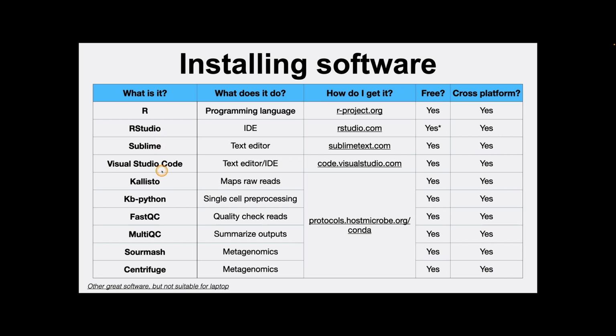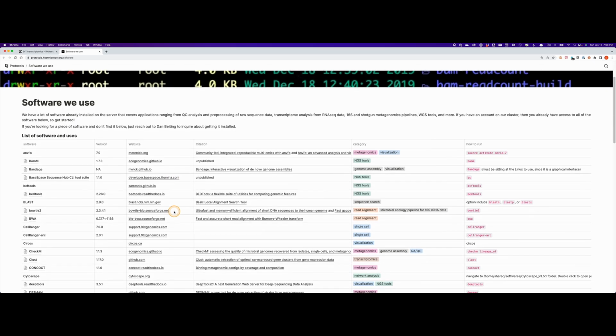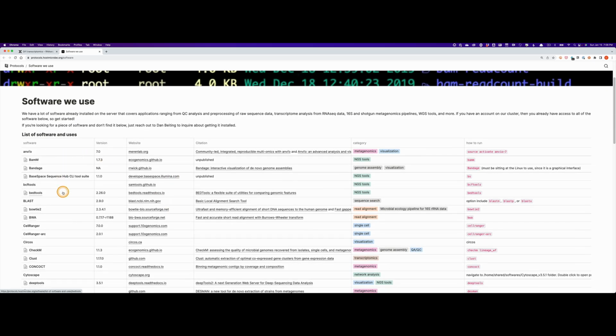But if you're interested in looking at some of those other pieces of software, I provided a link at the bottom of the page here that you may want to explore. If you click on that link, it's going to take you to part of my lab's website where we have this kind of running list of software tools that we frequently use, including the name of the tool, the website where you can download it or learn about it, and then if there's a manuscript or citation available, a link to that as well. And we've also kind of binned these into categories depending on what that particular piece of software tool is used for and how we run it from the command line.